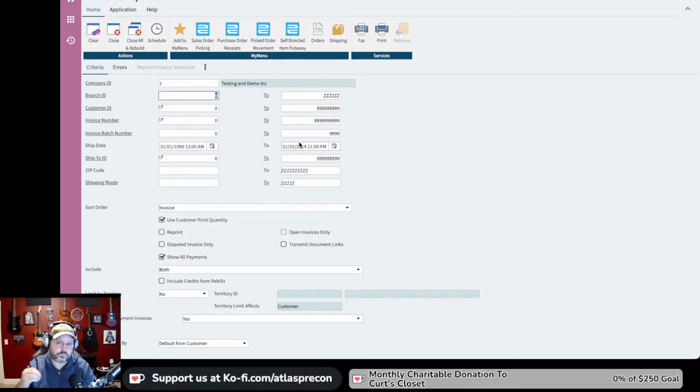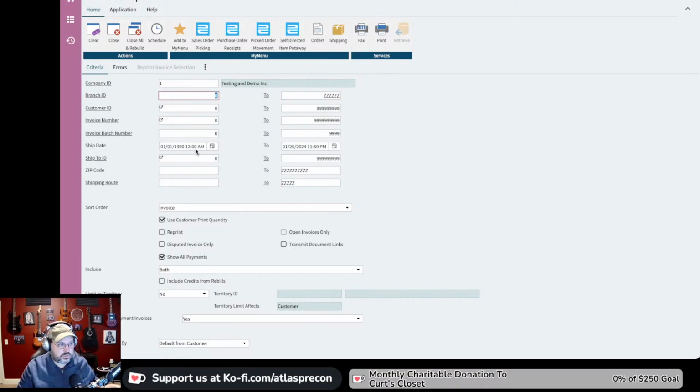Now here's the rub. I always recommend either leave this at January 1st, 1990, or at least back it up 4 or 5 days, because what happens is if somebody comes in, you run your invoice batch, and let's say you run it at the end of the day, and then somebody comes in that night and invoices another order, that's going to get missed. That invoice will never make it to the customer if you say the next day, oh, well, now I only want to print invoices from today. So anything that happens after you run this report and before you run the next one, if you don't set these dates correctly, those could get missed.